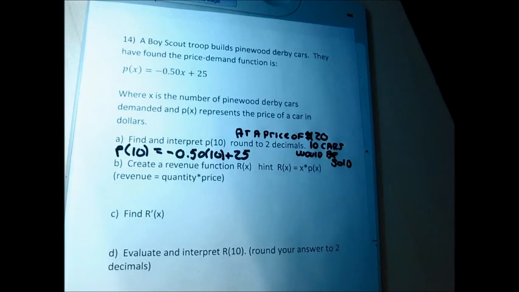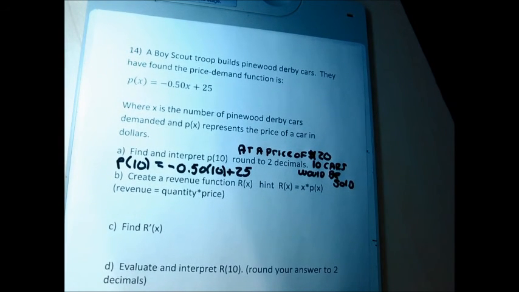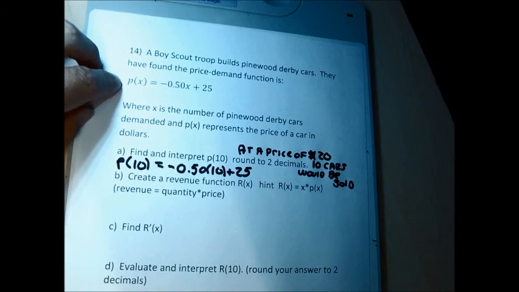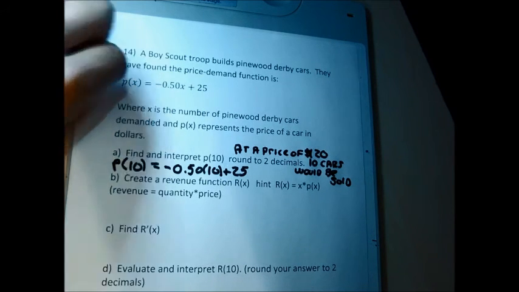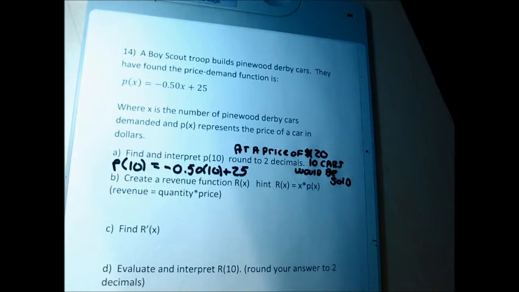Of course, if you'd raise the price, the number of cars that you would sell would go down. If you'd lower the price, the number of cars that you'd sell would go up. So the price demand functions are more realistic than some functions, because clearly demand is a function of price, and that's what this shows. So that's part A. That's just to get you exposed to a price demand function. Again, they'll come up, not in our test in this chapter, but later in the semester they'll come up.